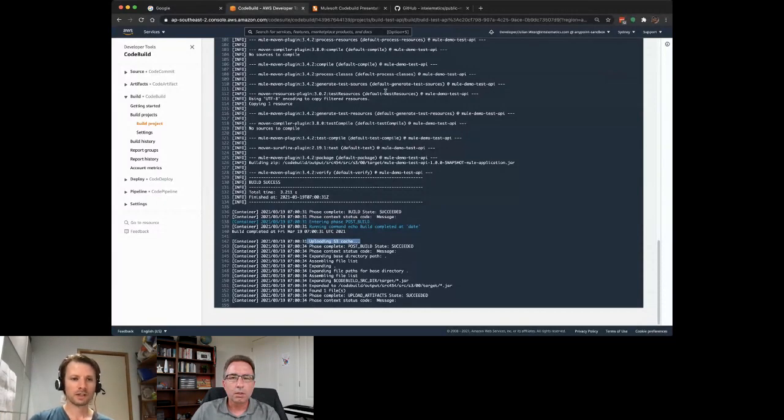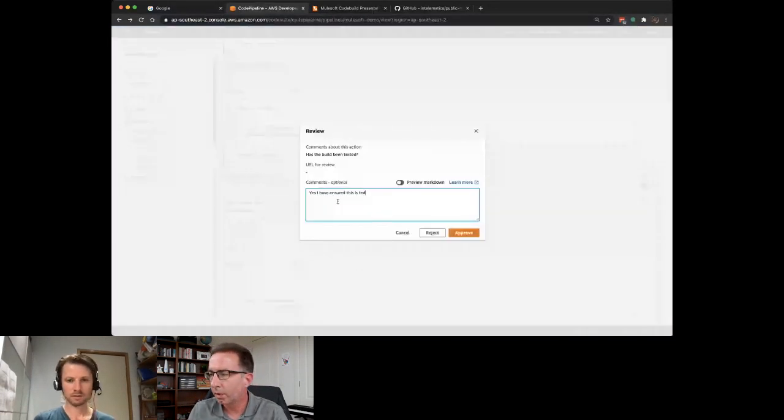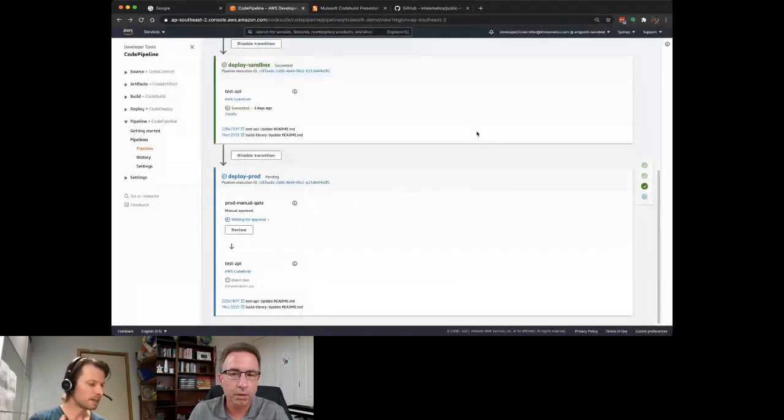So when we've done our build, if we go back to our pipeline, you can see the next step it will go through is it will deploy to Sandbox, and then it will deploy to prod. And you can see when we deploy to prod, there's a review stage where you can do a manual approval of, yes, I have ensured this is tested. And then go approve on that. And so that means that you can have that really easy manual gate if you need to.